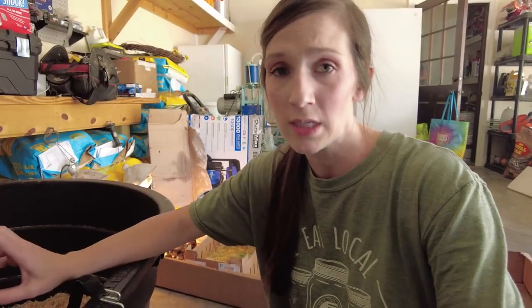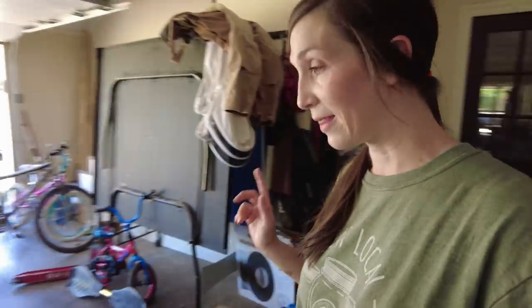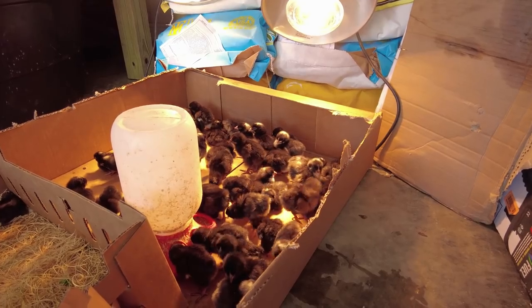Temperature is a big thing when you're talking about small birds. With small birds especially ones that are not fully feathered — if their temperature drops below what it should be and they get too cold for too long, they will not last. It shuts their entire bodies down faster than anything else. Making sure they are warm enough is critical. Once they're fully feathered they're able to sustain their body temperatures more. So we're not going to move them out just yet. Until my turkeys hatch we're going to utilize that space very wisely.